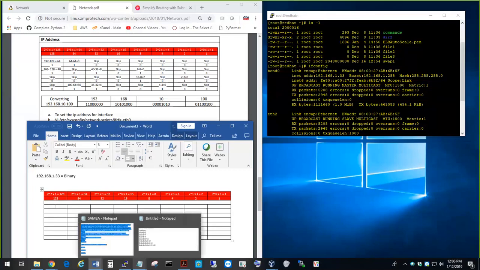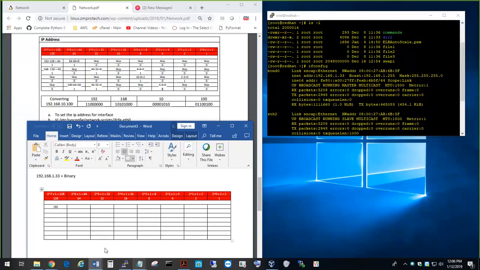So type 192, and out of 192 subtract 128. If you subtract 128 from 192, what is left is 64. Once you have 64, that means we use this bit, so we put 1 in here.